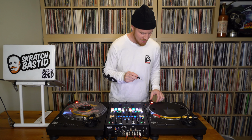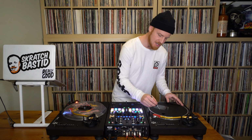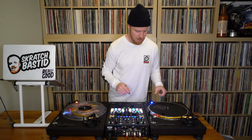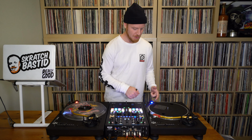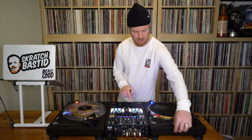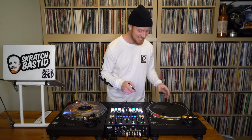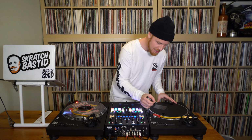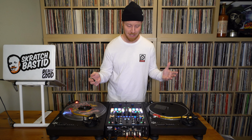Got a trusty little flathead screwdriver here. It's going to help me hit these dip switches. Okay, the first one starting at the bottom. If we hit the LED switch on, you get a different blue color on the strobe light, the 33, the 45, the multiplier, and the reset button. So if you like blue, go ahead. I like red, naturally, so I'm going to leave that switched off for me. I don't know what the mysterious second dip switch does. Perhaps it's to be rolled out in future updates to the SL-1200 Mark 7.